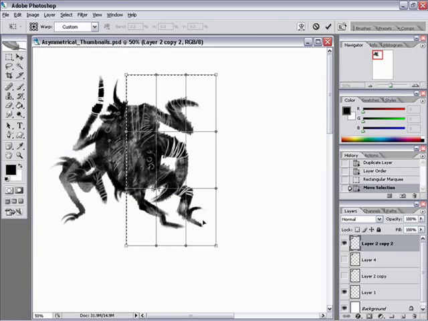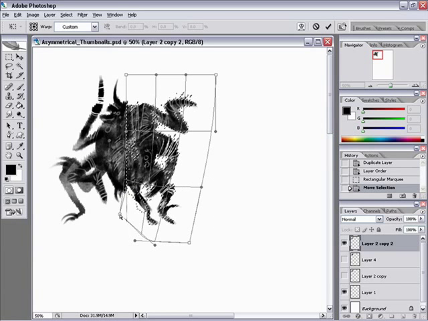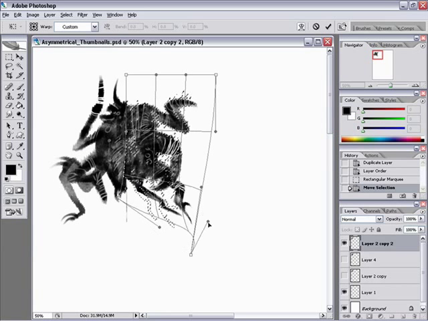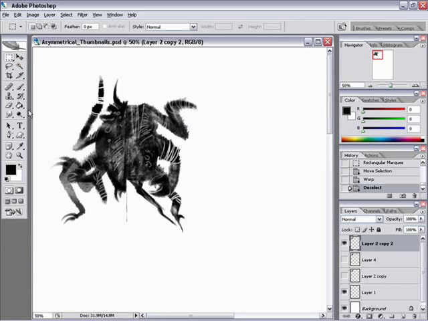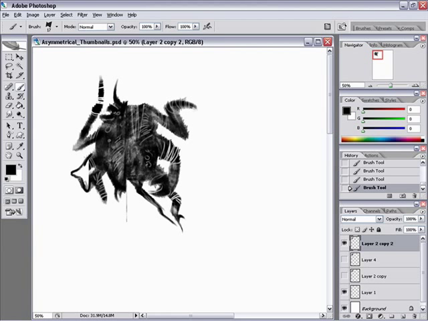So again, back to the first portion of that silhouette, and now I'm using the warp tool, which is just a very simple solution to giving a quick modification to one side of this asymmetrical thumbnail.